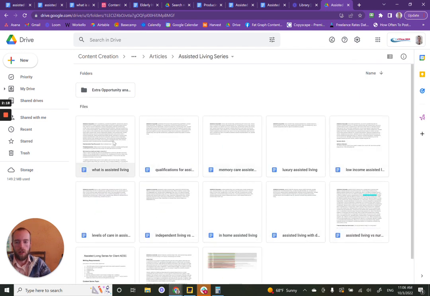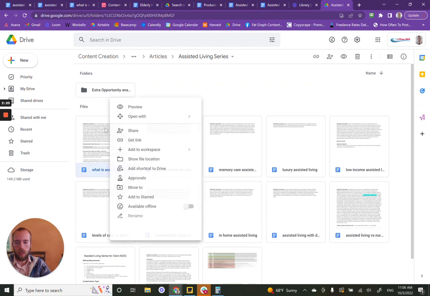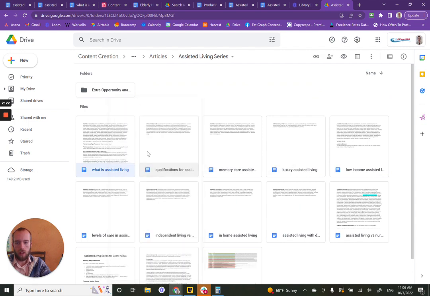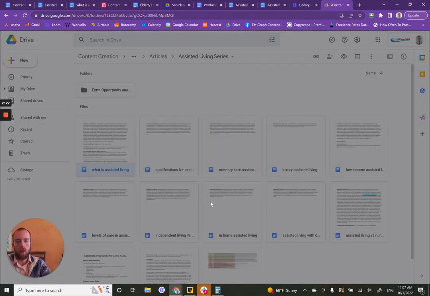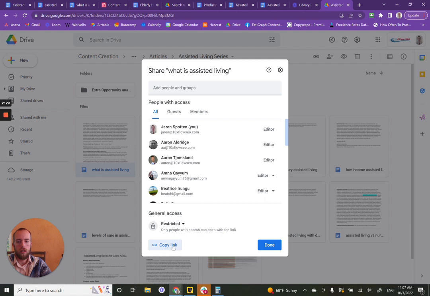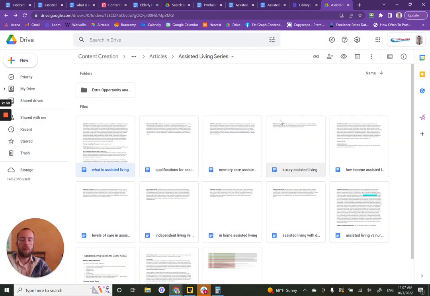So what we can do is quickly link a few of these. Right click, and then get link. These are the article topics mostly, so writers haven't expanded on them yet. These are just the preliminary keyword topics. When they write their article, ideally they'll write it right into these documents, just below the topic and the brief that we give them.